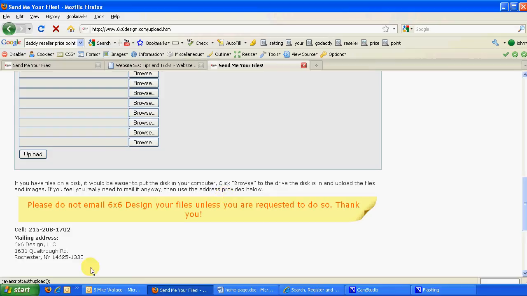Now what's going to happen is when you create an upload, it's going to send me an email, and that email is going to tell me where it came from and the files, and then I can go and download the files that you sent me. So it's real simple. So please refrain from emailing me any of your uploads, please. Email causes a problem. Usually dumps things in spam and junk folders. Sometimes the email clients can't handle large files, so this is a much easier way to do things.